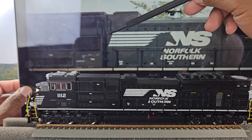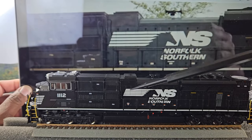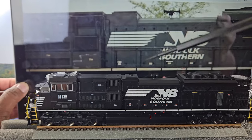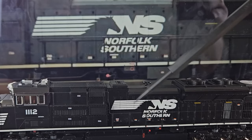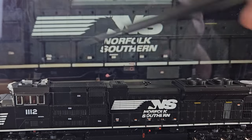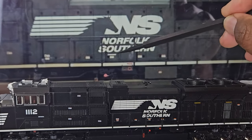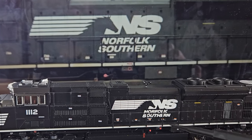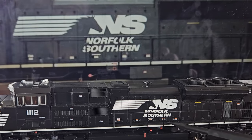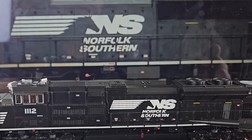Coming down, looking good. Labeling there is in the correct location. You do have grab irons here that you climb up to access this part of the locomotive, which is here on the model. Looks like it has the correct handrails. There are the labels with two labels, one, two, one, one, and two right here, right under the S and the U. Appears in the correct location. Coming down with the ER under there and the label by itself on that door.